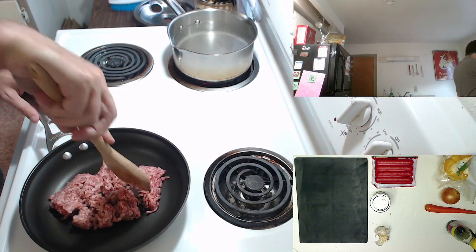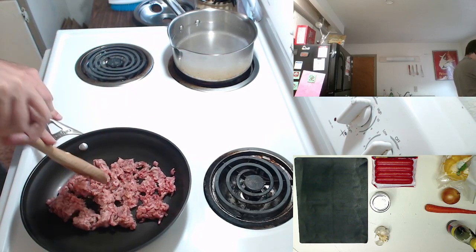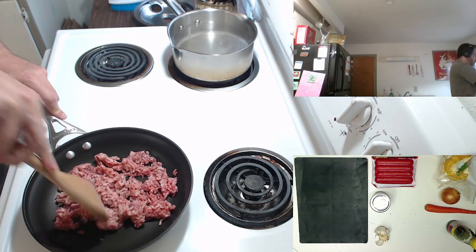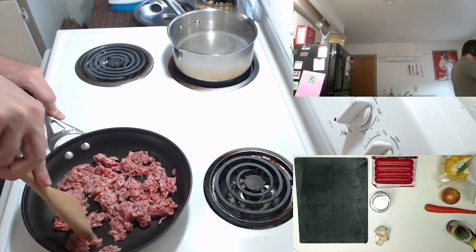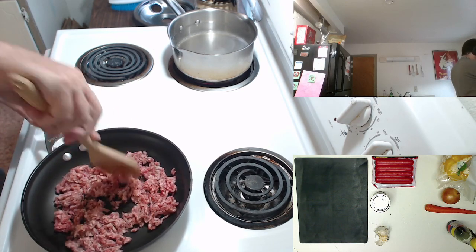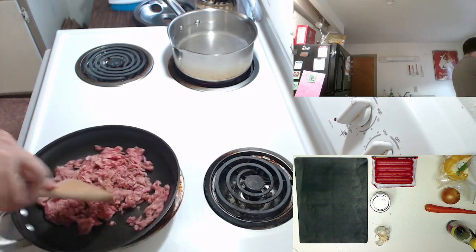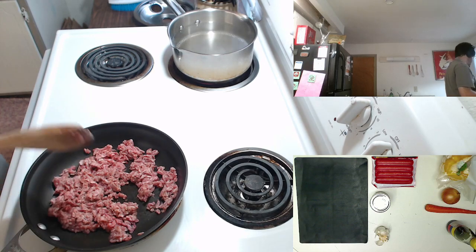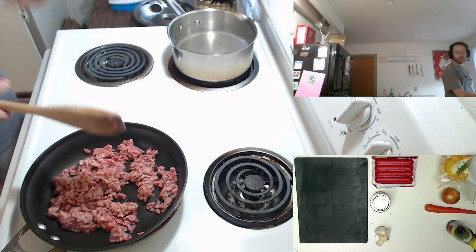Ground pork is rather fatty, and the recipes say drain off extra fat. Well, I'd rather not add oil and then render the pork and then pour some of my oil away. So if we can get the rendering started and then use the pork fat to cook other things instead of adding more oil, that would be better.